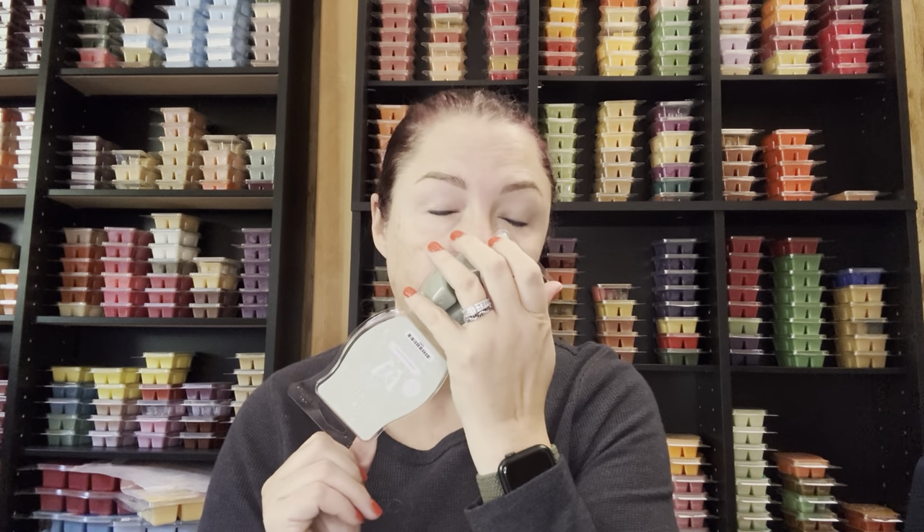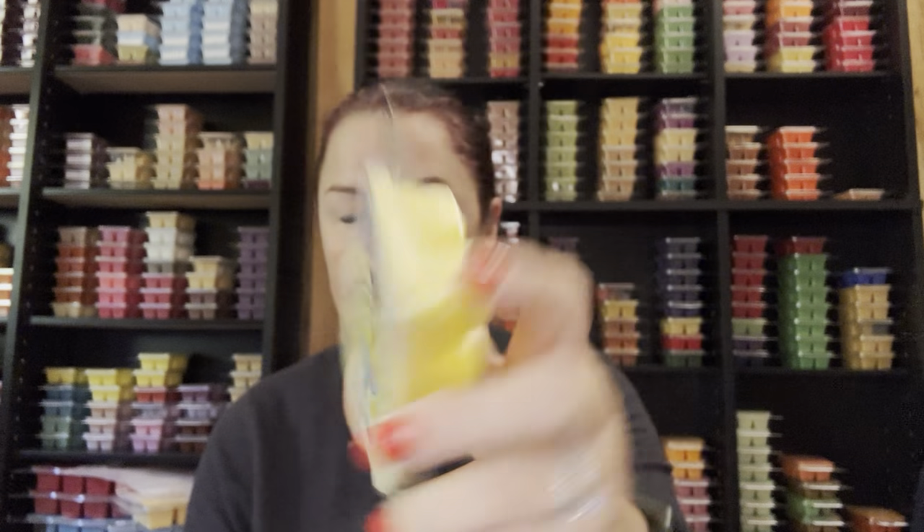So, what I got in my club — there are two in here that aren't pass-through because I really like the scent and I'm stocking up. Rosemary and mint — love, love, love this scent, it's a beautiful rosemary and mint. And I get my sherbet lemon every single time because it's $7 but it is my absolute favorite lemon. I have a lot of lemons — lemon chiffon cake, lemon lime fizz — but there's just something about this one. It's so lemony, and if I want to bake-ify it I'll mix in a pie crust or crumb top.